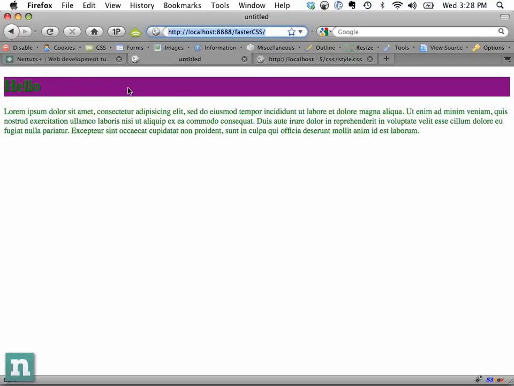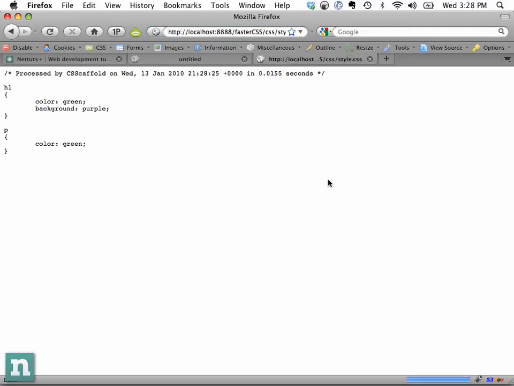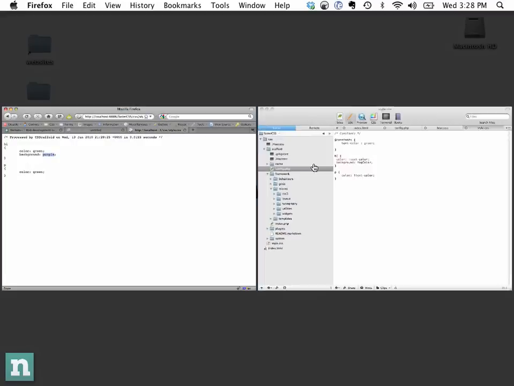And you would want to do that if it's something you're going to have across all your projects, and it just makes more sense for it to live there. That way you don't always have to code that in with every new project. And now, of course, if we refresh the page, you can see that it substitutes purple for the variable.